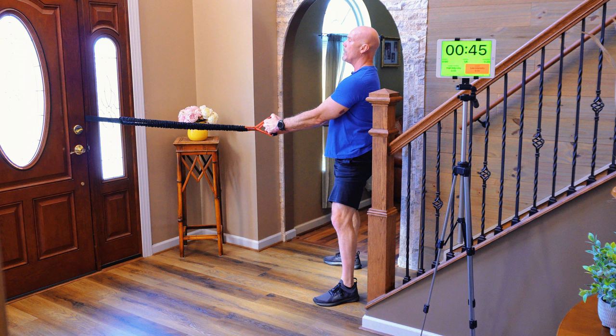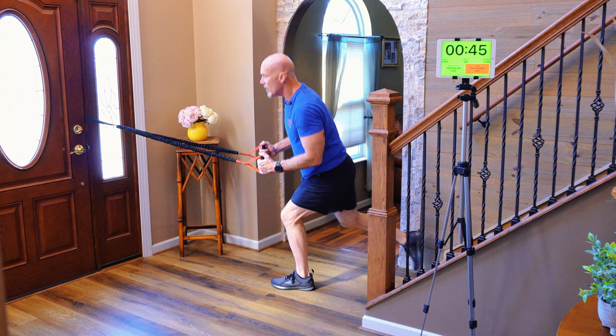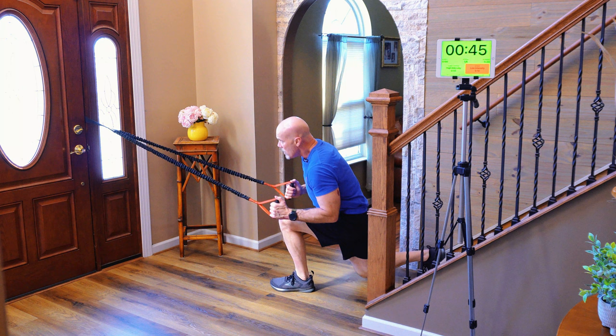All right, so another one is you could do a reverse lunge like this, alternate. This is more advanced. You do you, whatever feels best for you. You can mix them up.